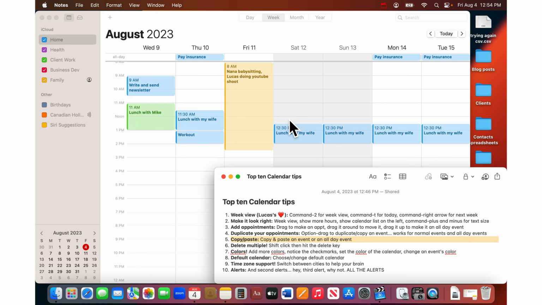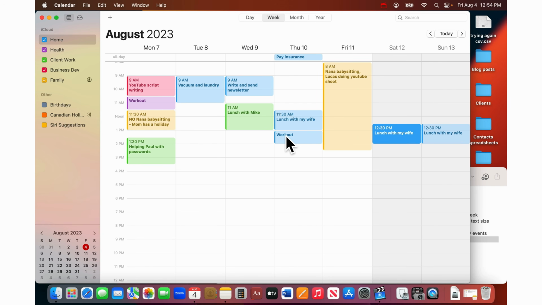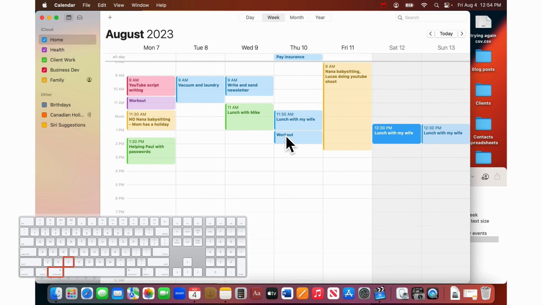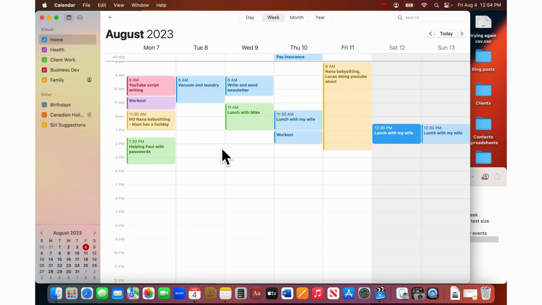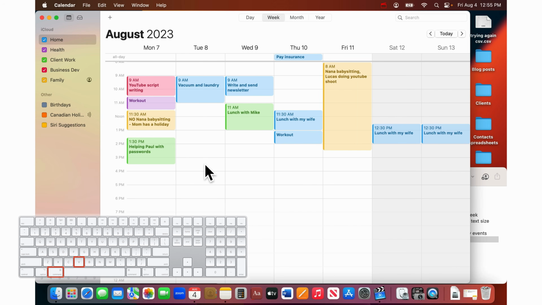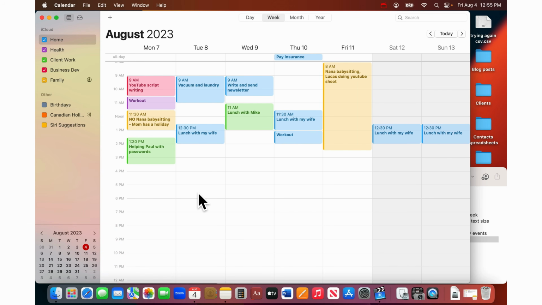Of course, that works as you would expect on a Mac. You can click on an event, hold Command on the keyboard and press C to copy. And then you just click on the day, maybe Tuesday the 8th. I just click once here. There's no way to see that I have this clicked. You just kind of have to trust that I've chosen this day, I've clicked here, and then if I press Command V on the keyboard, it will paste it on this day. So there's no visual feedback that I have chosen this day, but when you paste, it goes on that day.